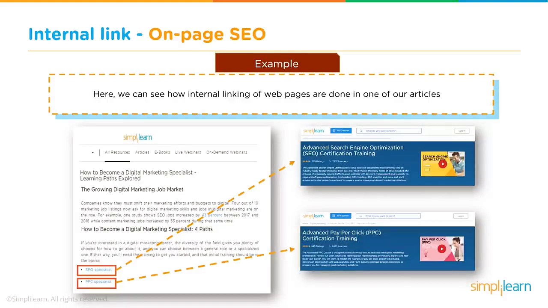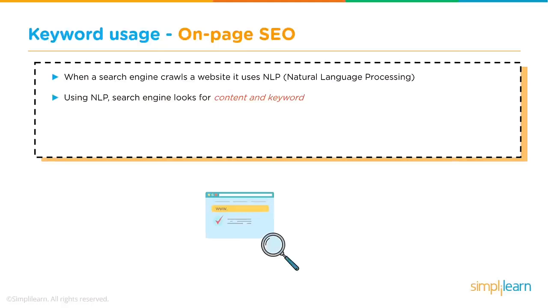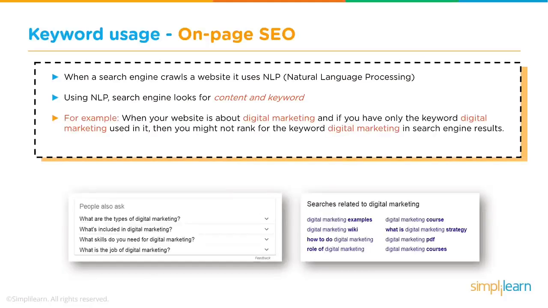Rank or try to rank for the keyword digital marketing. 1, it's too broad. 2, there might be some competition. But 3, you're probably not going to write something as broad like digital marketing. So ideally what you want to do is choose other relevant, related keywords that are going to be more natural. And so that's what we mean by natural language processing. We want to choose keywords that are more natural to the content you're writing. So instead of the keyword digital marketing, maybe we want to talk about the types of digital marketing, or digital marketing examples, or what is a digital marketing strategy, or how to become a digital marketing specialist. So those are all relevant keywords to digital marketing and more relevant to the content.